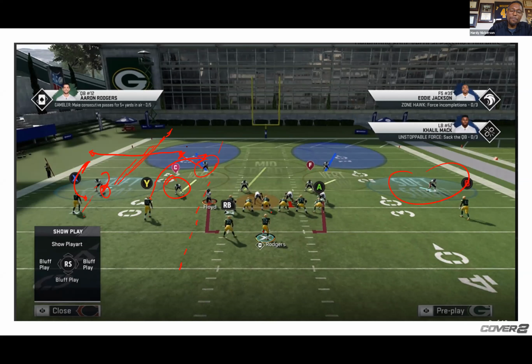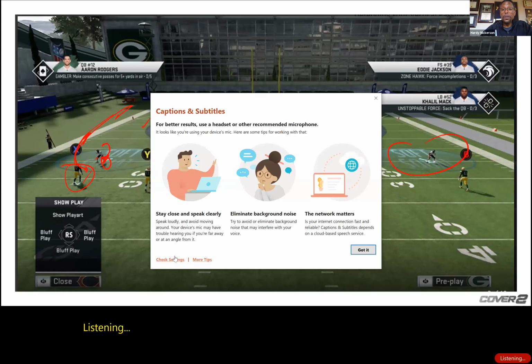Okay, so the safety is going to start his drop, and when he hits his landmark, he'll get into a backpedal. But as he's working to his landmark, he's going to take a peek out to see what number one is doing. If number one is taking an outside release, now he'll get his vision to number two to see what's happening. If number two does not go vertical, say you run a short underneath route, then the safety knows that if the quarterback's looking here, he'll be on his landmark and can cheat a little bit towards that number one receiver. If you have two verticals, with him running that go route and him screaming up the seam, he's got to be more honest, midpoint it, and be in a position where he can break to the number two receiver or break to the number one receiver.